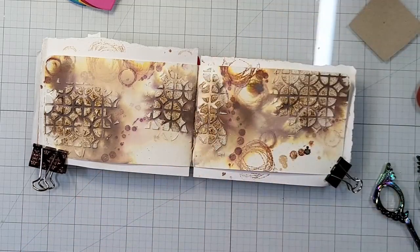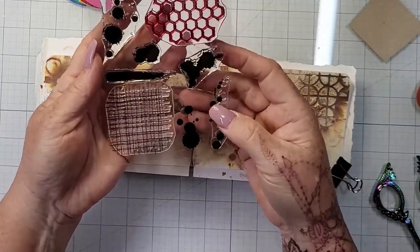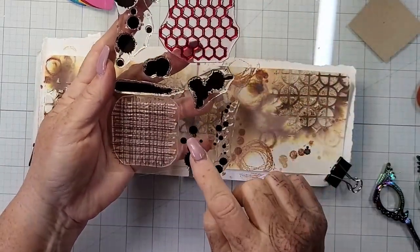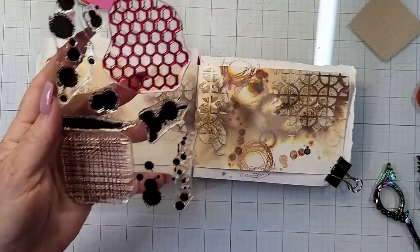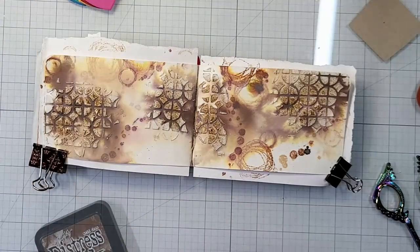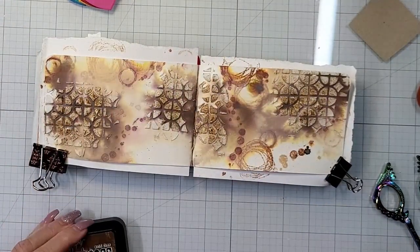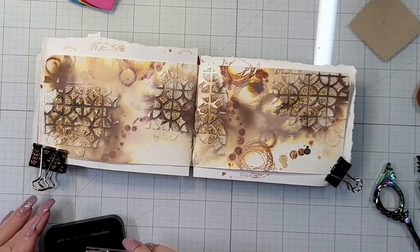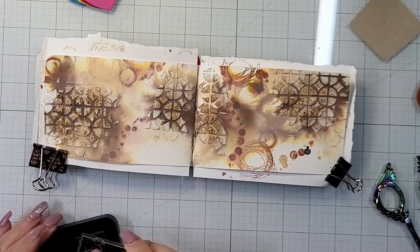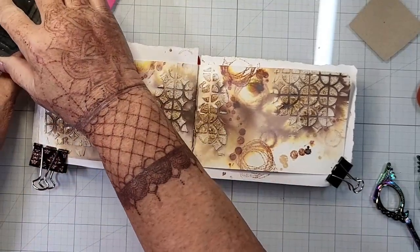some more. And I also used some of these splatters from this stamp set from Whimsy. This one especially, I used that one, but I'm about to use this one as well, just to kind of add a little more depth. When I put the water on these other spaces, it kind of blurred out some of that stamping, which is normal. They're distress and distress oxides, so it makes total sense. That's what they're supposed to do.